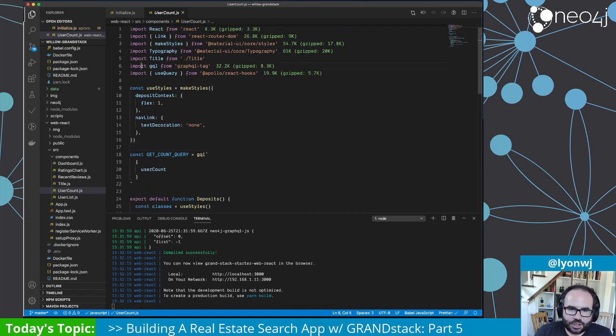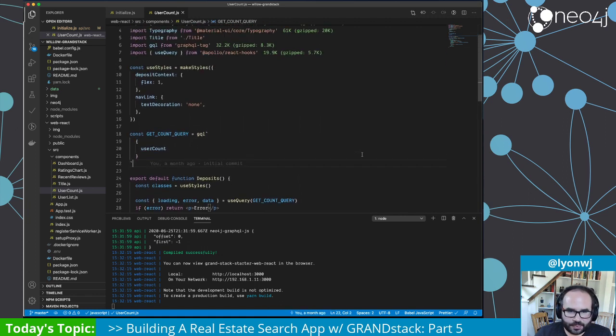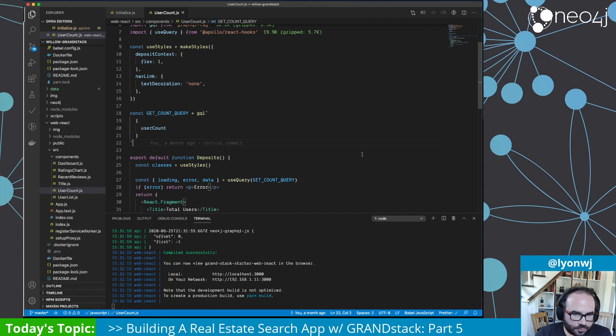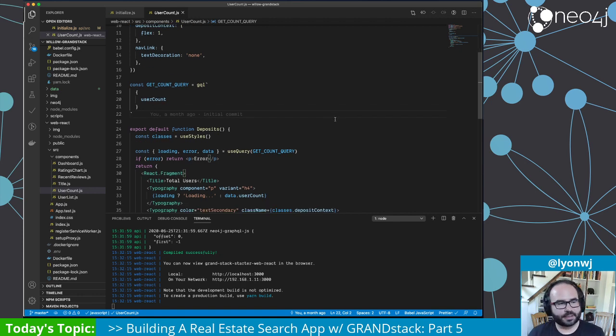So we're also pulling in the GQL tag, which allows us to define GraphQL queries. What this is doing, so here we're defining a get count GraphQL query. What the GQL tag does is parse the string here in the template string into an AST, or abstract syntax tree, which is the representation that we use of the query when we send that with Apollo client. What's nice about that is, in the editor we get syntax highlighting and whatnot. There are other integrations we can use to connect this to running GraphQL APIs, so we can actually see in our editor if we're seeing a type that doesn't exist, and so on. There's lots of nice developer tooling we can hook that up to.